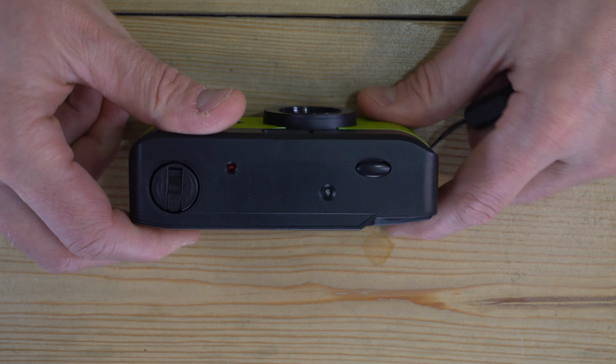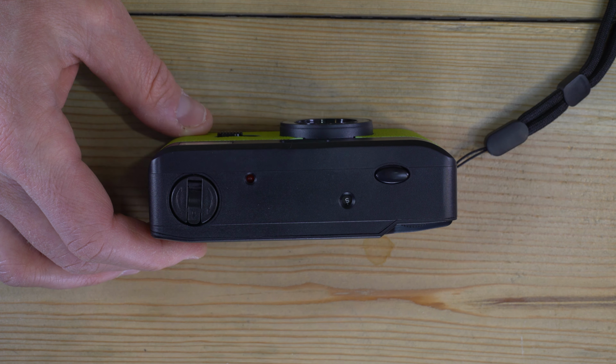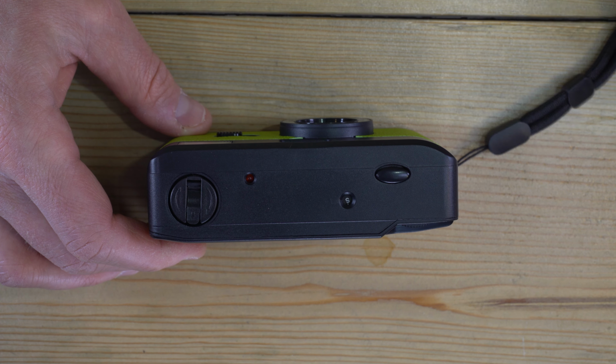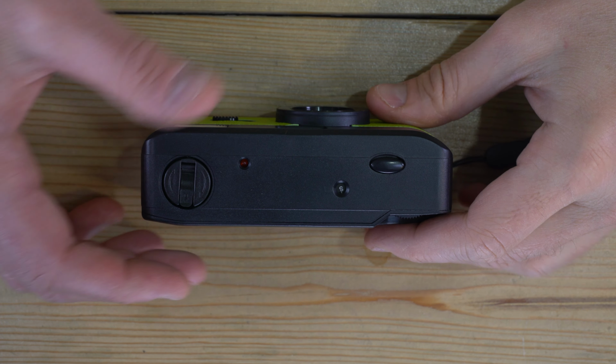Okay, we've seen how to do that stuff. Next thing we want to do is talk about how to take a photo with this camera. It is complex and confusing. No, it's not. I'm just kidding. These cameras are designed for simplicity.